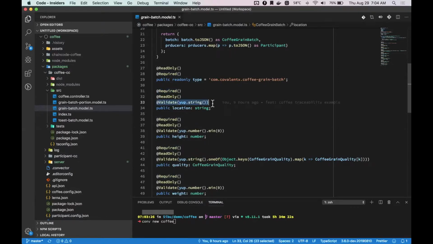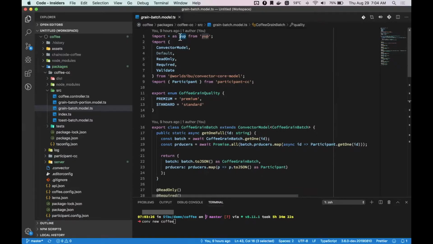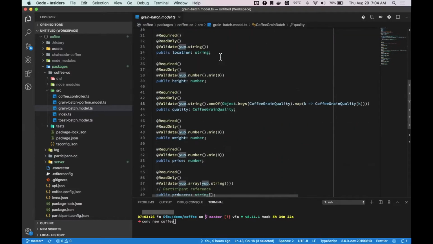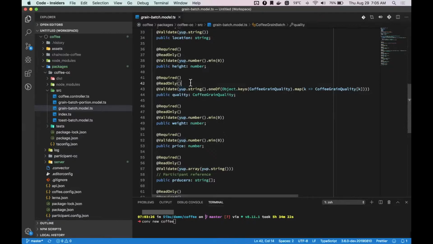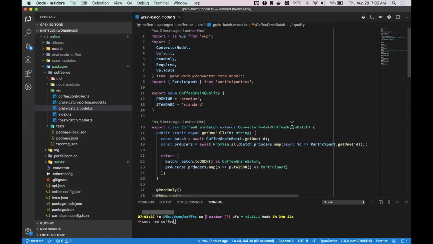We can also do cool things like validations, and you can see that in here, to validate the data that we are saving on the ledger. So we use Yup. Yup is a JavaScript library you can find on GitHub and NPM, and it is open source, where you can describe any kind of validations that you have for your data. In this case, I'm saying I need this data to be a string and to be one of the values that I'm passing in here. This code structure is just evaluating that it can be only one of those two properties that I have.